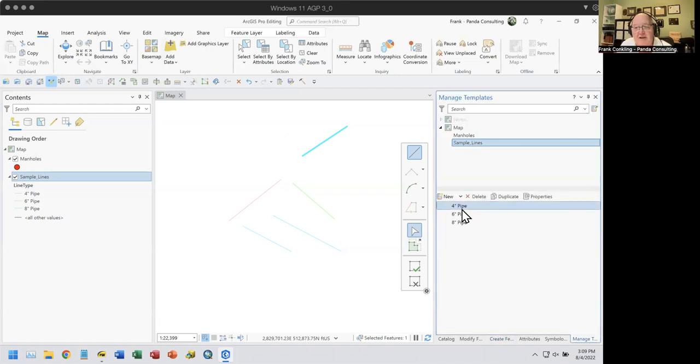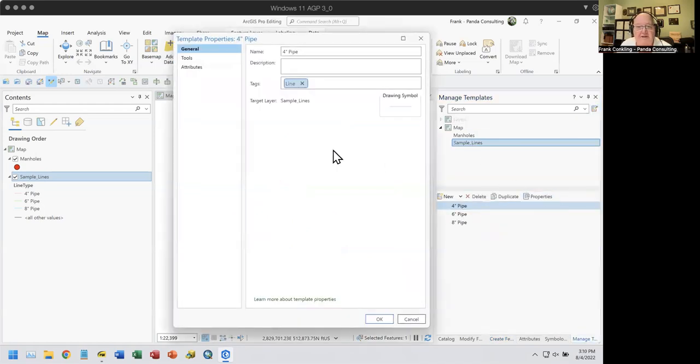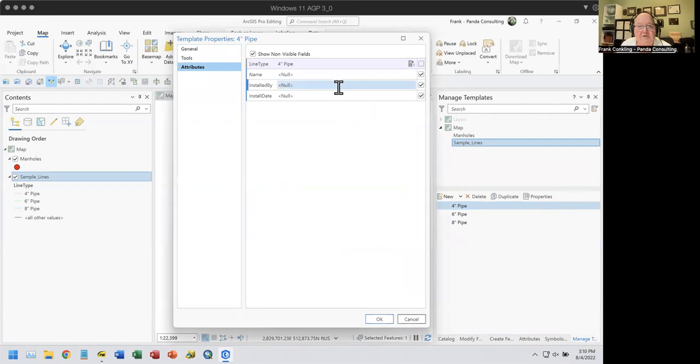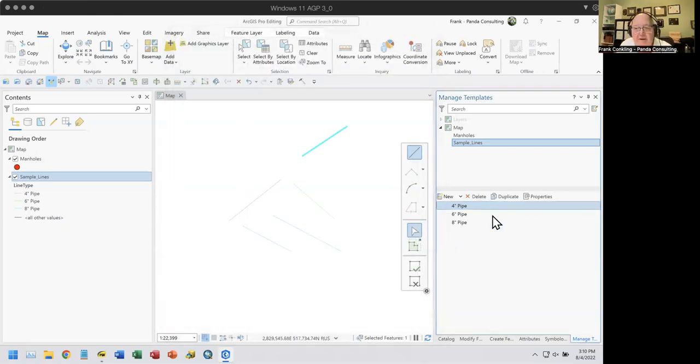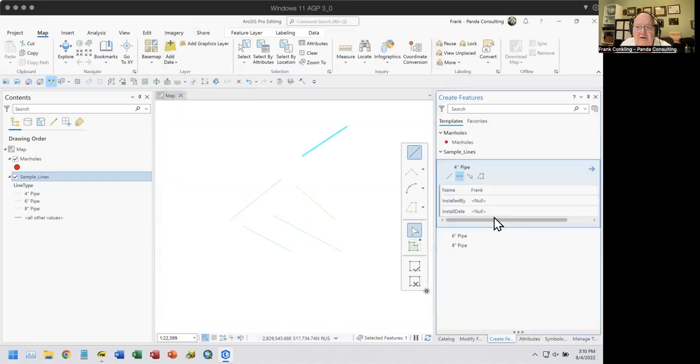So in here, if I wanted to go and store certain things, I could go to my attributes and tell it, well, this value is maybe I want Frank to be stored there every time. Now, when I go back here, you'll see that Frank is the default in there. And I then can determine whether or not I want to change that. So there's a lot of options in here.